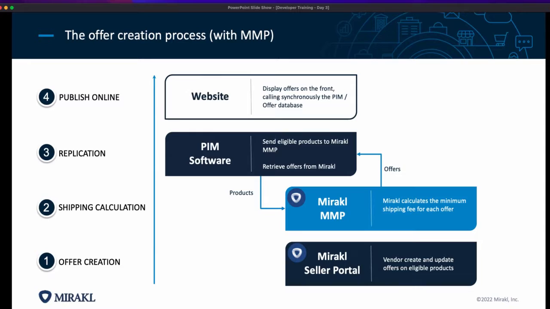So we'll look at the two different offer feed options between a real-time call and an asynchronous one.